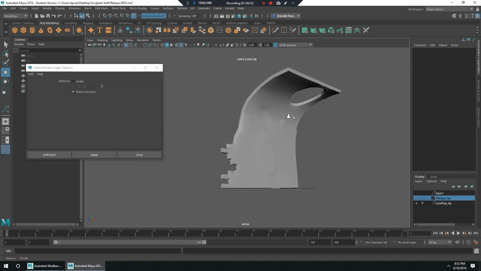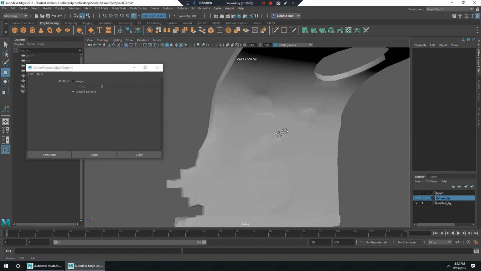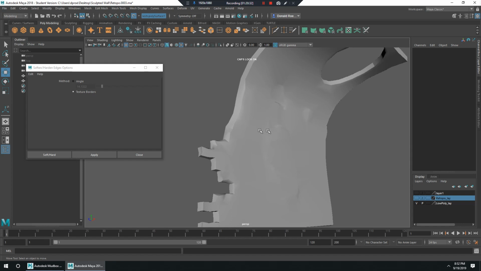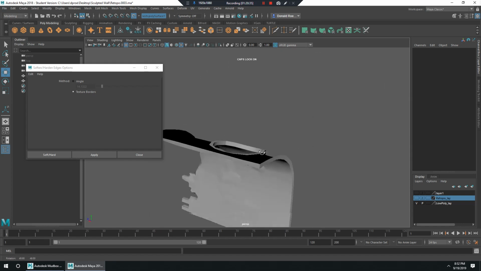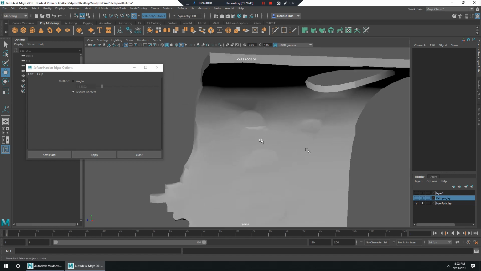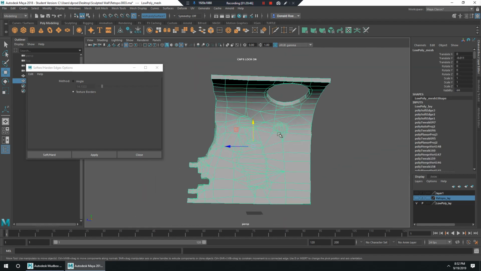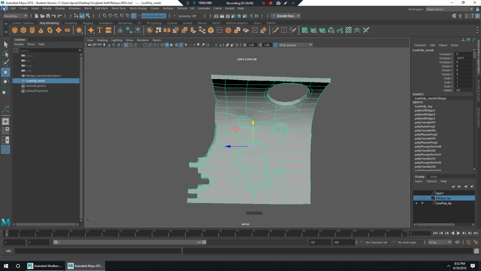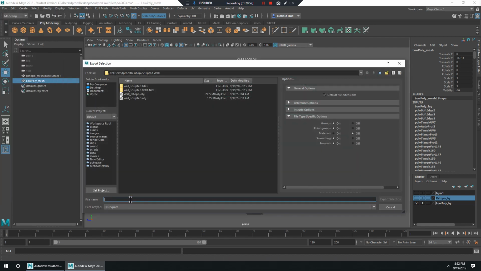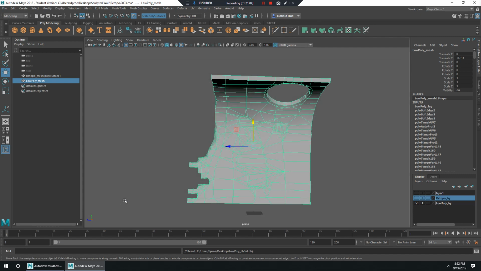All right, perfect. I'll still catch those nice dips of color here and there. We lose some of that detail, but keep in mind our normal map is going to come in and fix any of these weird artifacts that we may have. So back in the day, this would have been really bad to see, but our normal maps are going to come in and pretty much fix it for us. So this is our game model. So now all we have to do is export it out as an OBJ. And I'm going to put it in my desktop and call this low poly UV'd, like so.